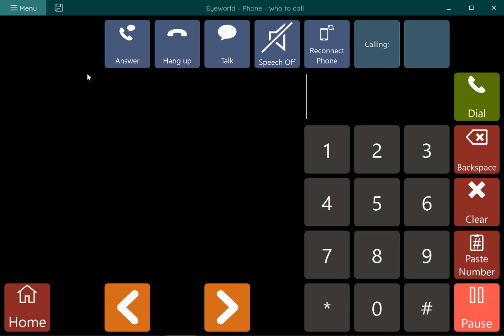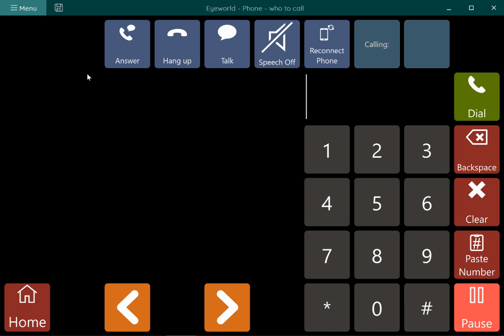So if this person wants to be able to place and receive phone calls, some people want to do that. For iPhone, and remember that MindExpress is compatible with iPhones and Android phones, you need to navigate to the phone's accessibility and turn on the answer to speakerphone mode. So there's something in accessibility where anytime the phone is answered, it automatically answers in speakerphone. So for iPhone users that want to use this with their iGaze Edge, they will need to turn that on in their iPhone accessibility features.